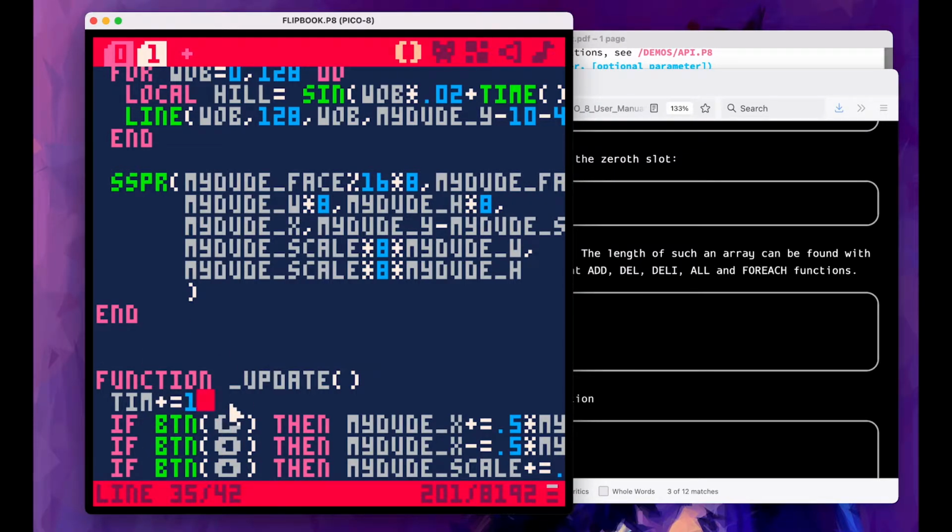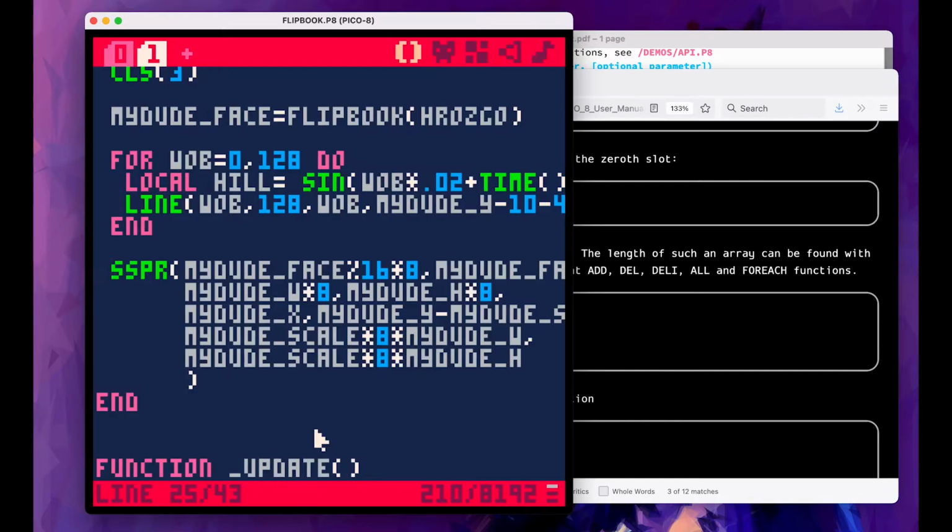So, one way of dealing with this is to say, if Tim is bigger than the number of crossgo, hashtag crossgo, then Tim is 0 and, whoops.